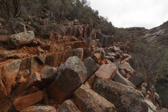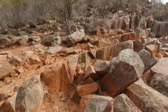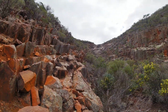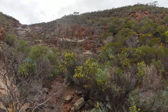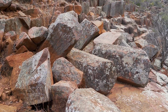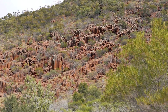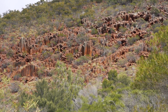So it is about 200 to 300 meters from where we park the car, and I feel that these are more accessible than the ones we saw at Mount Ayres station. Mount Ayres, I think it was a lot more of a walk. It's pretty incredible. And everywhere you look, you see nothing but these rock formations. And even in the far distance, over there, there's plenty of them. I guess if you're more adventurous, you could probably walk all the way up there. We are not going to bother.